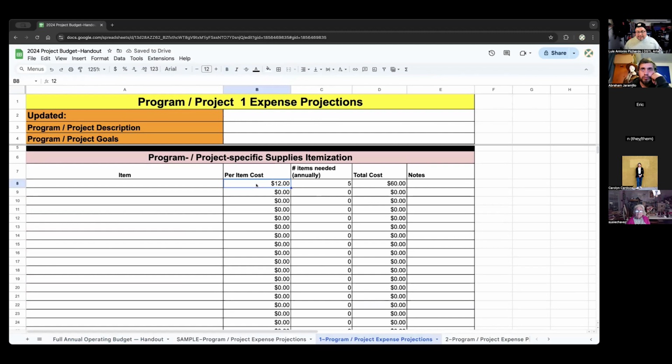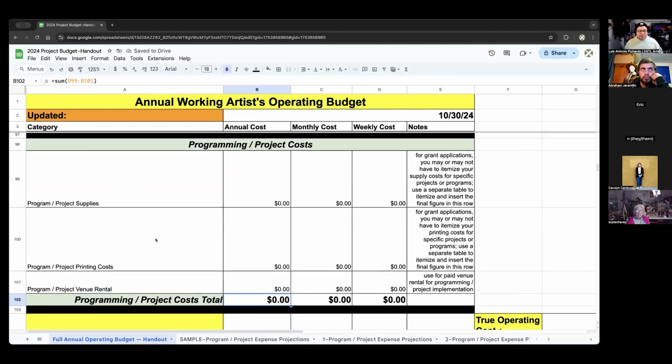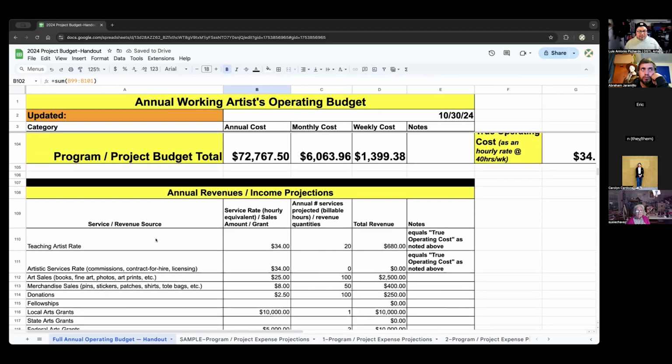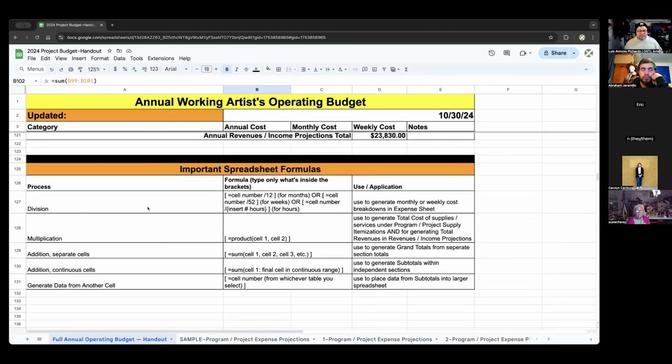And let's say by accident you delete one of the formulas. Go back to the full annual projection section here and scroll down. Here are the formulas. So you can fix the spreadsheet in case you accidentally erase one of those sections and you're unable to undo it. Or let's say you need to add some cells.